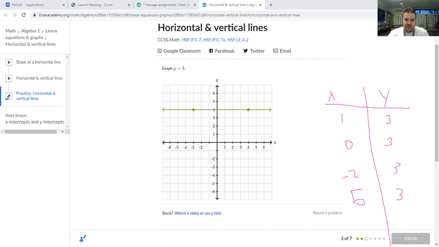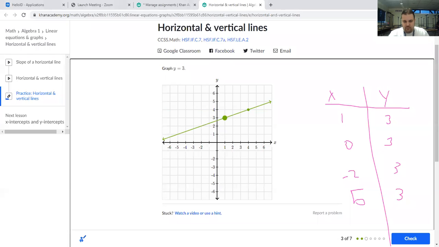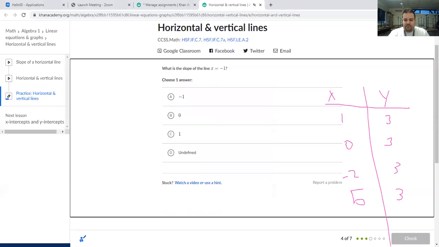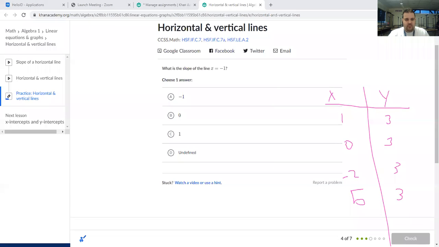Therefore, you can create a quick table, get a couple points, plot some of them here. We got 1, 3. We got 0, 3. I'll do the 5, 3. It's going to be that horizontal line there at y equals 3. All right. Last one here, and then we're going to move on, and I'll let you guys learn from this video. I think it's something that you just kind of have to play with and mess around with the individual problem you have, and eventually it all clicks and makes sense for you.